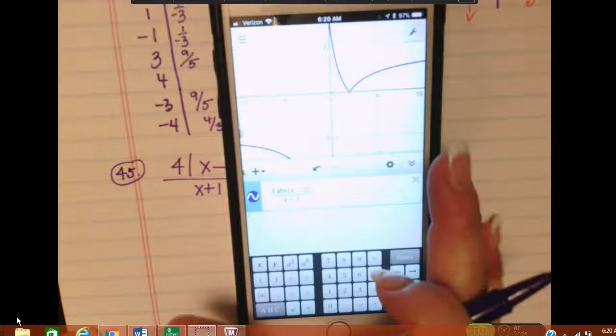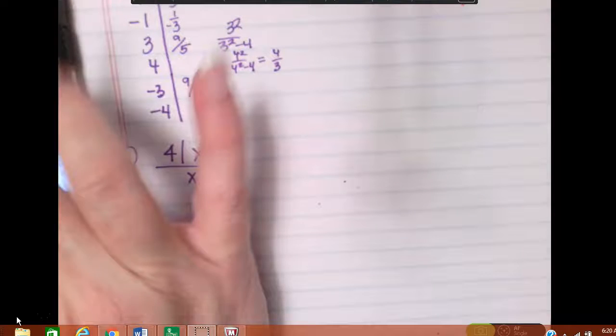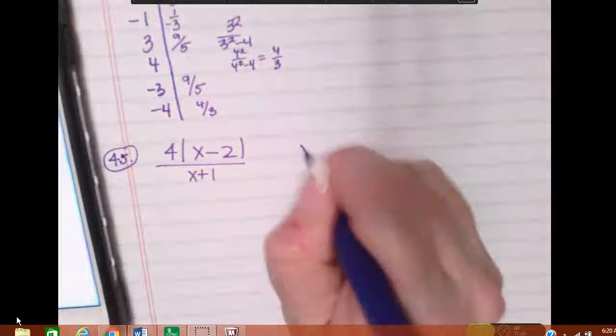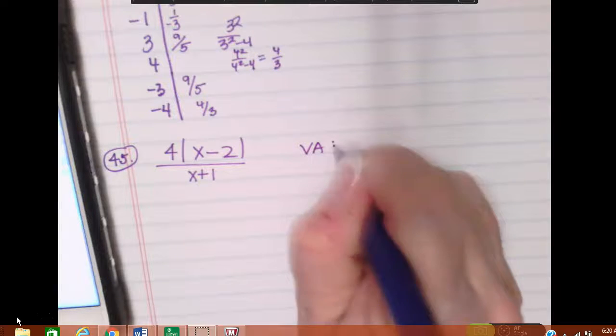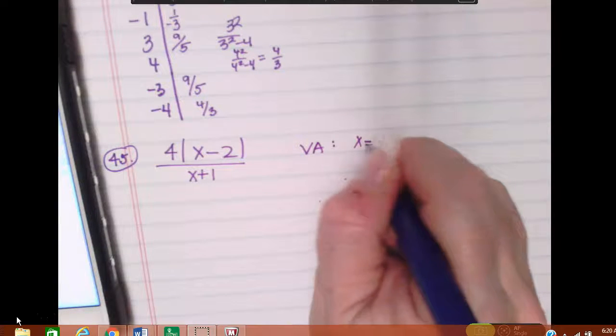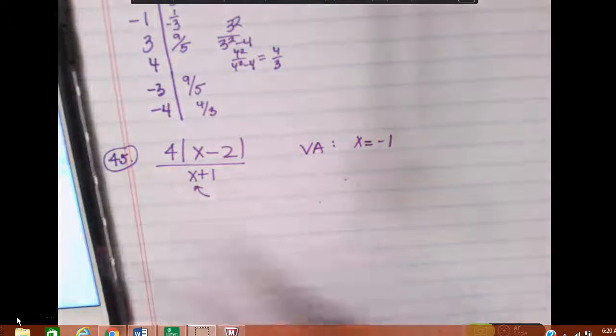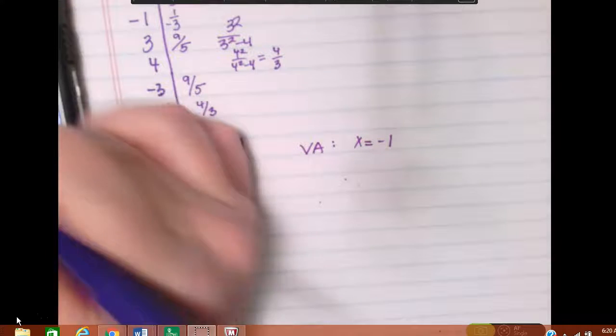So what do we observe about the asymptotes? I see that it crosses over the y-axis, and then it has a vertical asymptote at x equals -1, which we expected, right? And then down here, same thing, it's honoring that vertical asymptote at -1. And then let's take a look at our horizontal asymptote.